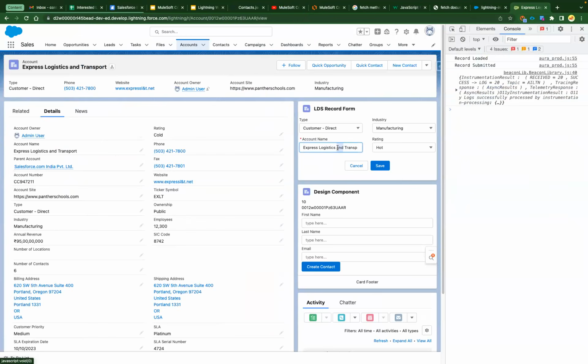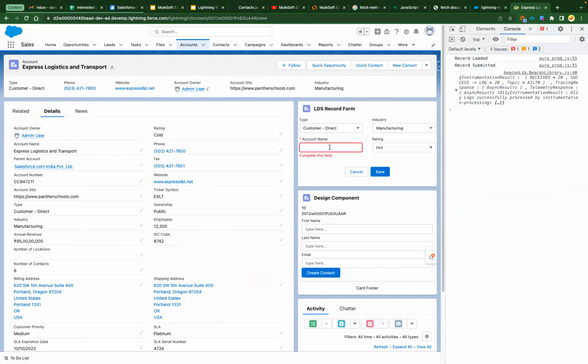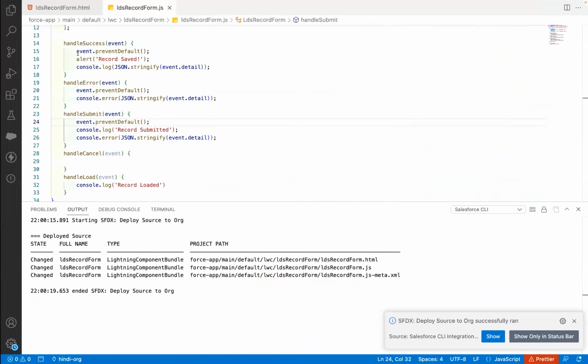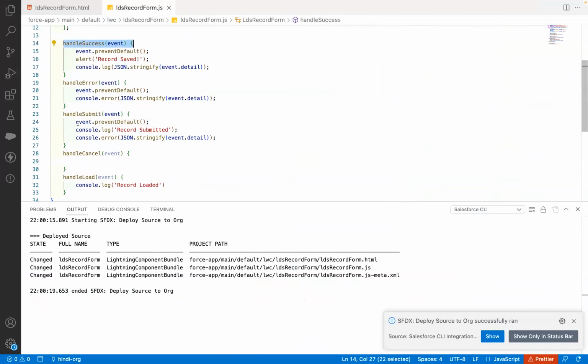Now let's say if you click on this, like we are not providing any value, we'll definitely get the error because this is something standard. If you click on cancel, we really don't have anything. Save button, we have already prevented by default. So success will never get executed unless we have written our own custom logic.